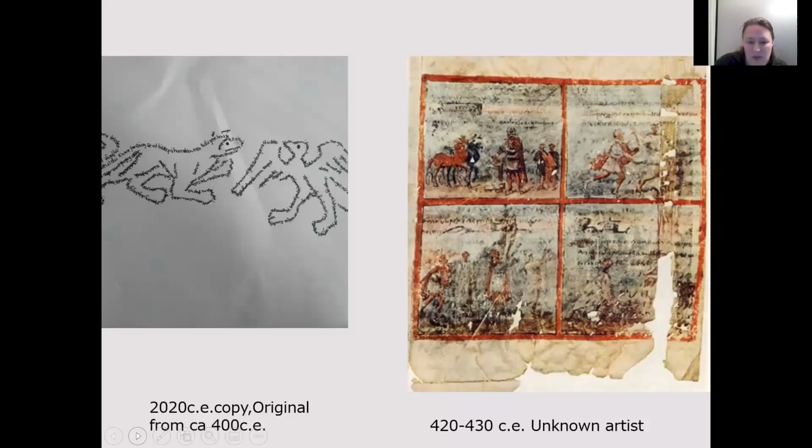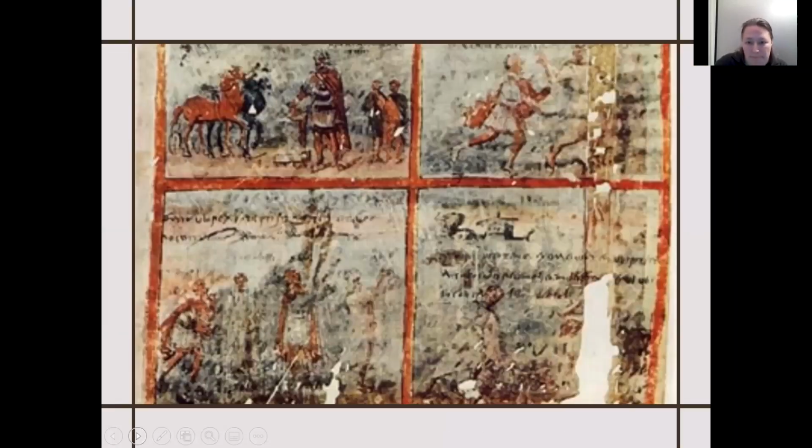The text we glimpse here, very hard, can't read it really, but it is from 1st and 2nd Samuel and the 1st book of Kings. And this illustration was made between 420 and 430 in Rome. Today, we can find it in the State Library in Berlin. And we see 4 pictures.